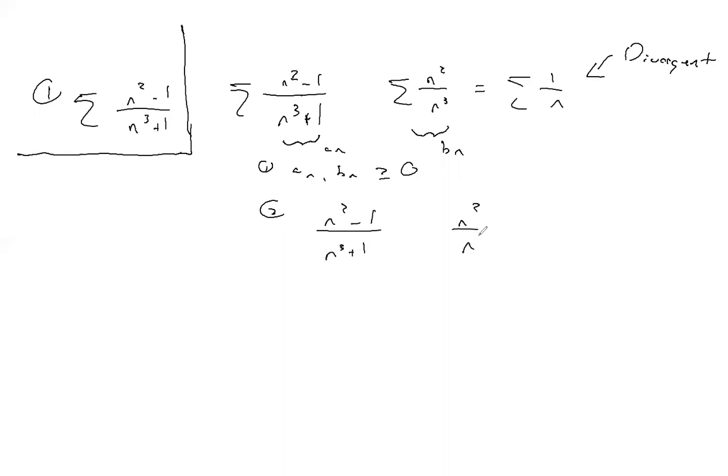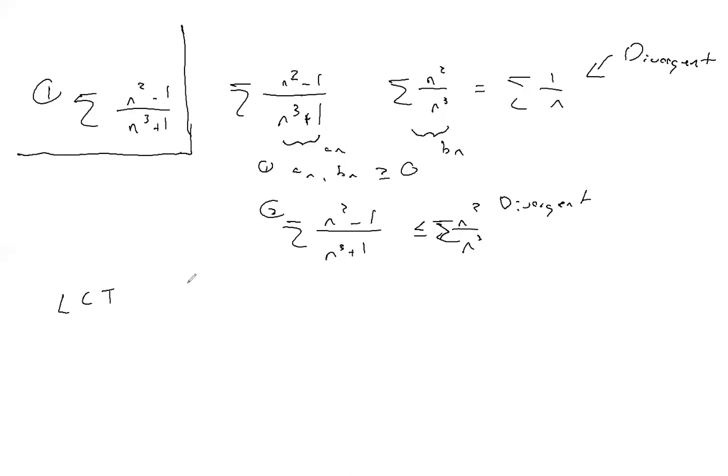So what's bigger? The numerator's smaller over here. This numerator is smaller than this numerator, and I'm dividing by a larger number over here. So this inequality is going to be going this way: this thing is bigger than this thing. If this series is divergent, remember what the comparison test tells us in this circumstance? It tells us nothing, right? This is divergent, and that doesn't tell us anything about that. So the comparison test is failing. Remember, if you watched my video, what happens when I have the inequality going the wrong way? I should use the limit comparison test.